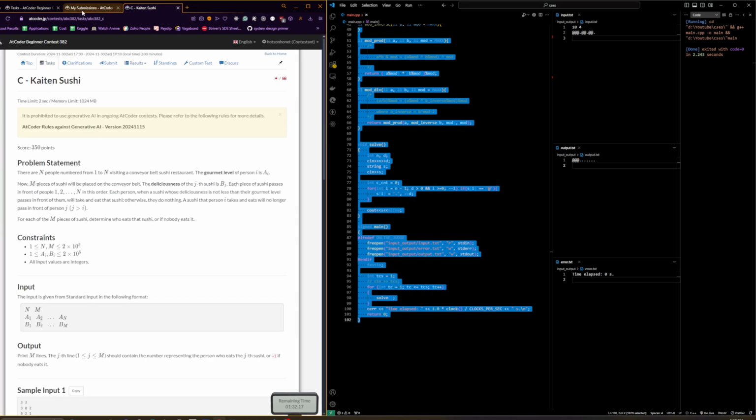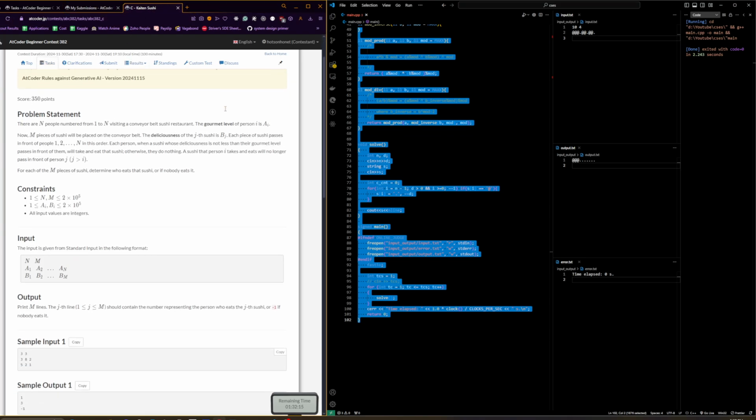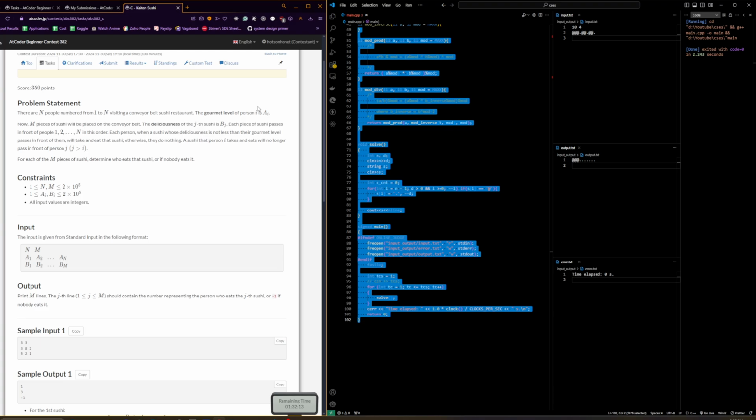Done. Next, there are n people numbered from 1 to n visiting a conveyor belt sushi restaurant. The gourmet level of person i is A of i. M pieces of sushi will be placed on the conveyor belt.